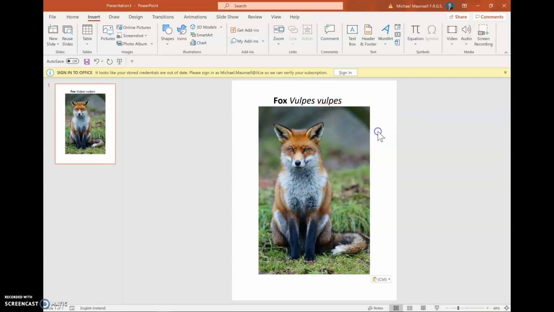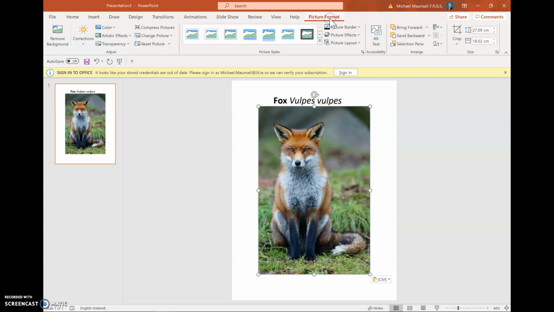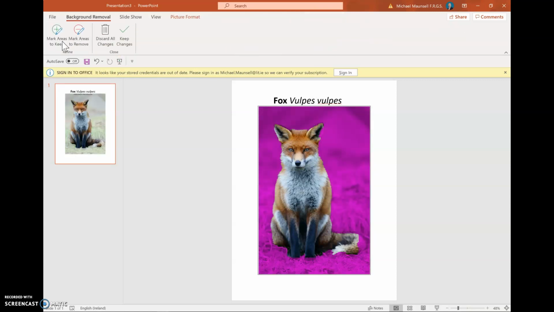What you need to do here is click on the photograph, go to Format the photo, and you want to remove the background. To do that, you use this tab up here. If this isn't working, if it's just grey, just click on the photograph again and Format Picture. So I'll click here to remove the background.